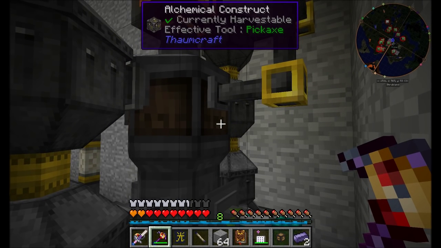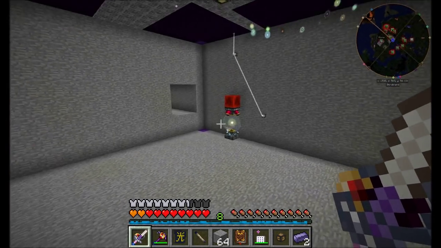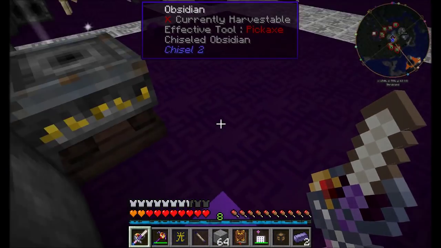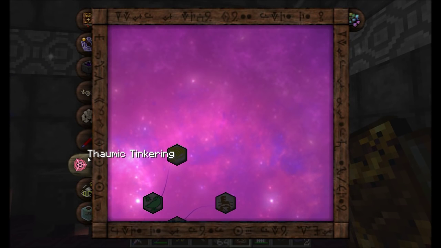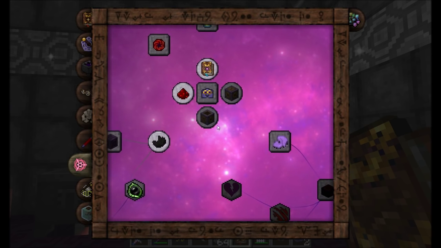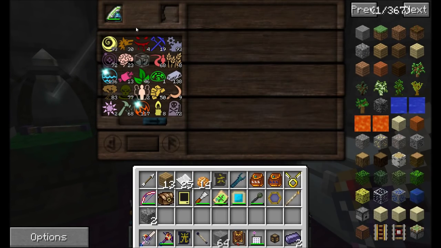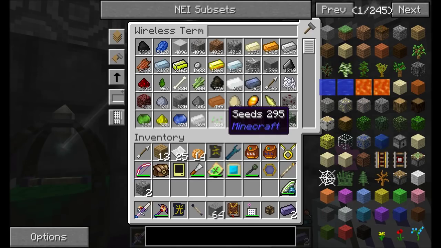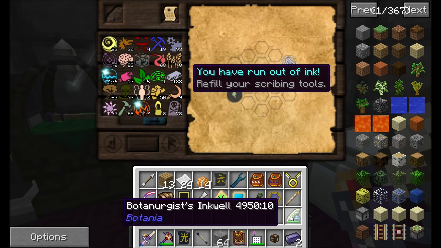Unless I tried... I don't know if this will work or not, but it's worth a try. Let's make something magical. I actually have no idea if this will work, but we're going to make it anyway, because if we don't use it now, I guarantee we can find a use for it later. Where is my friend the transvector interface? Yes, that's the one I want.